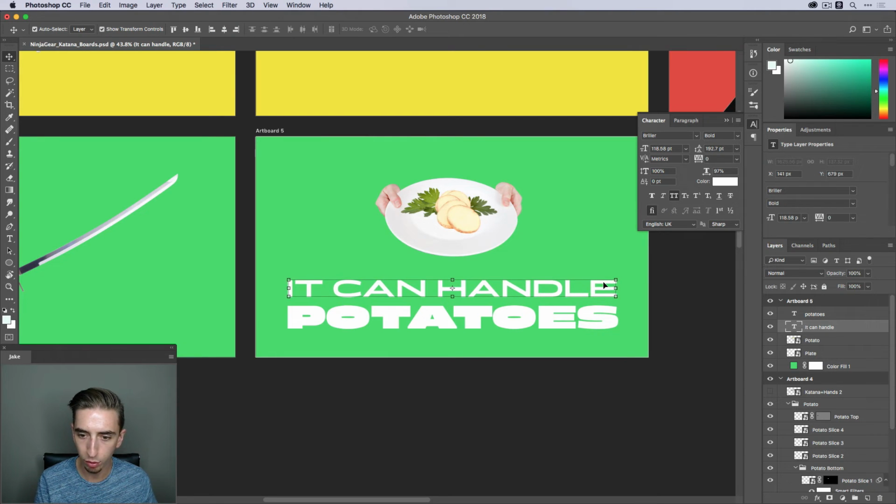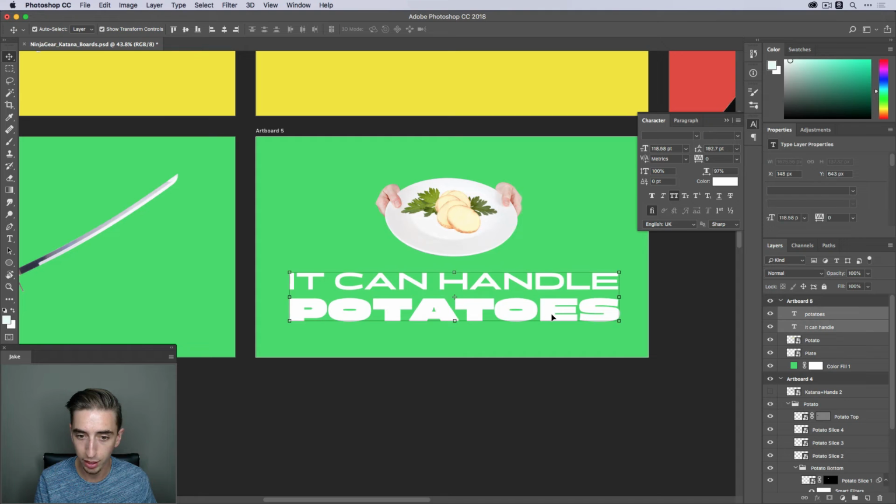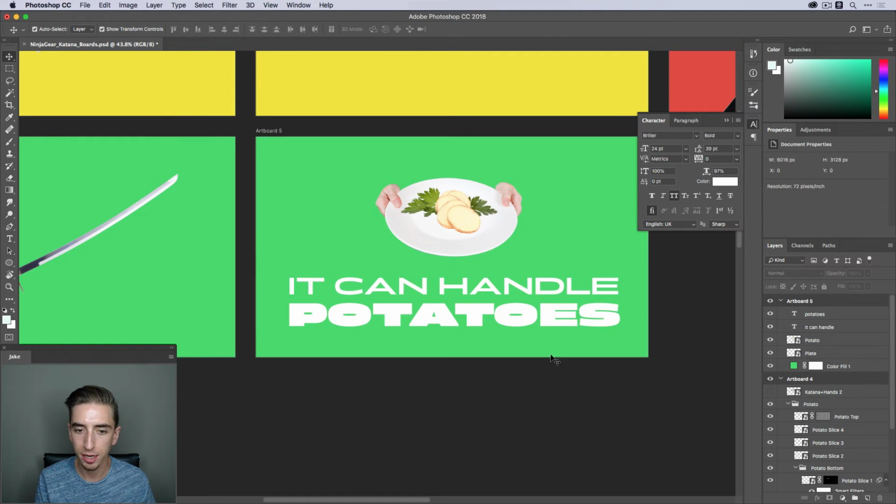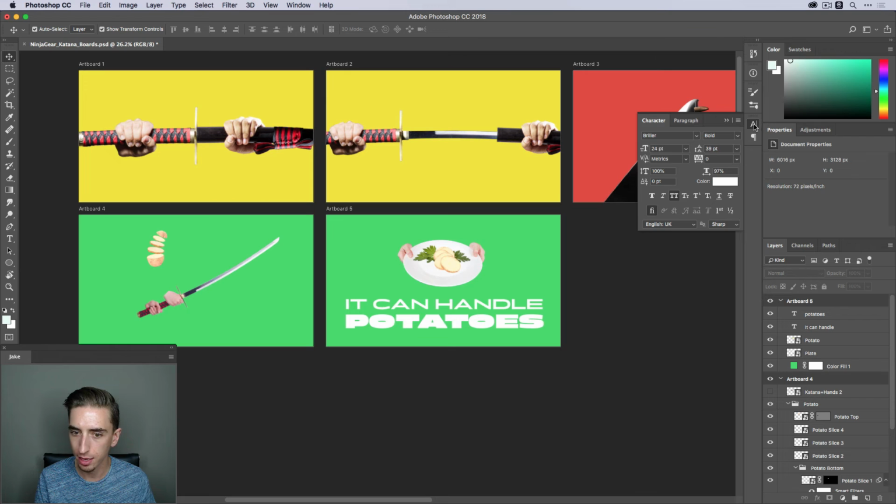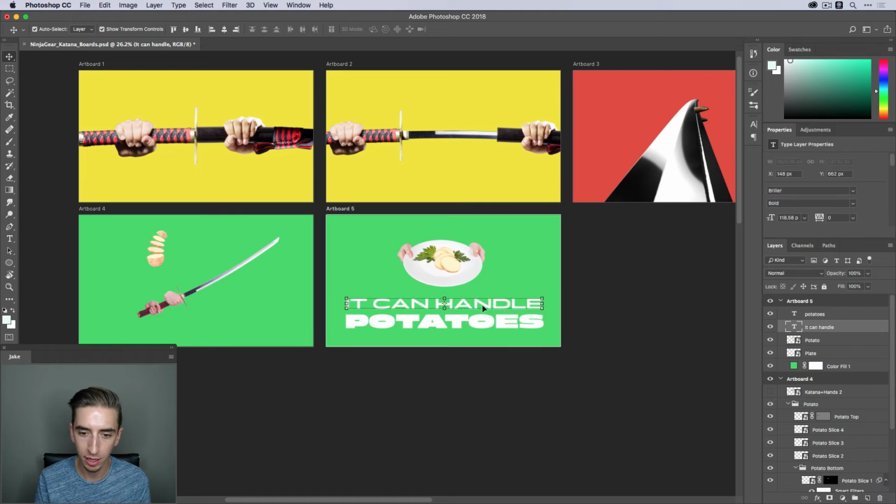And just give it a little bit more breathing room, but I think that looks pretty great. I'm not going to worry about any kind of kerning or anything right now. I do see there are some issues with this text, but I can get to that a little later on in the phase of this design process. I think this is working out fairly well, though. It's taking up a lot of space, but I kind of like it.